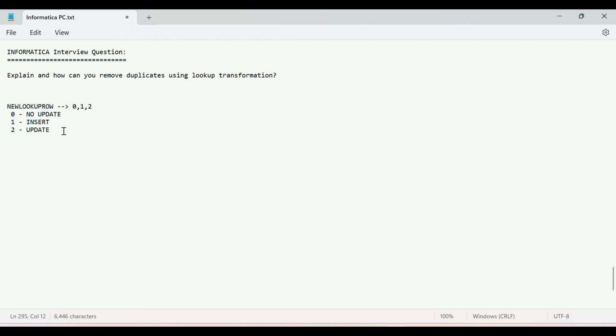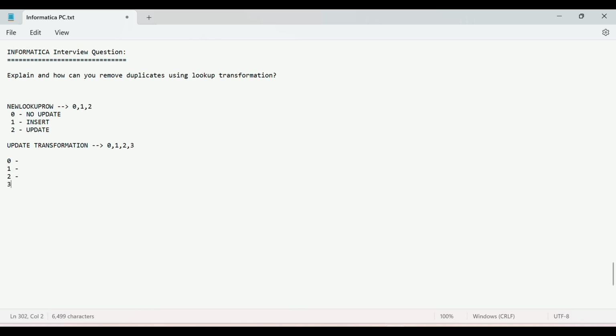Because we will come across these kinds of values in one more transformation, the update strategy transformation. In the update strategy transformation we have 0, 1, 2, 3.